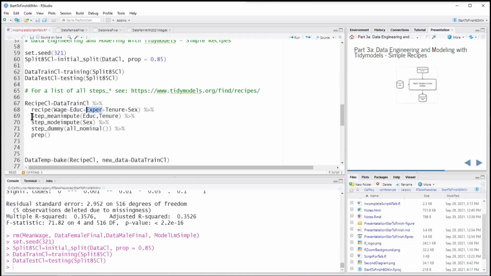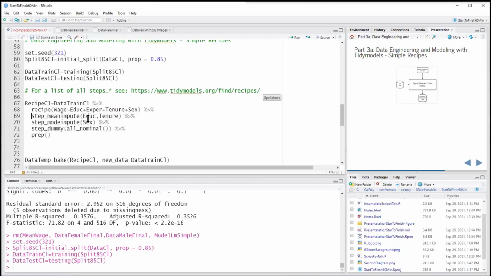And now I use steps here. And if you want to see all the steps available, you can look at that link here. Remember, education and tenure had empty records. We could simply throw out these observations. But that's a waste because everything else is intact in these observations. So why not fill something in? And filling something into data is called imputation. Think just of the opposite of amputation. You add something new. So it's called mean impute.